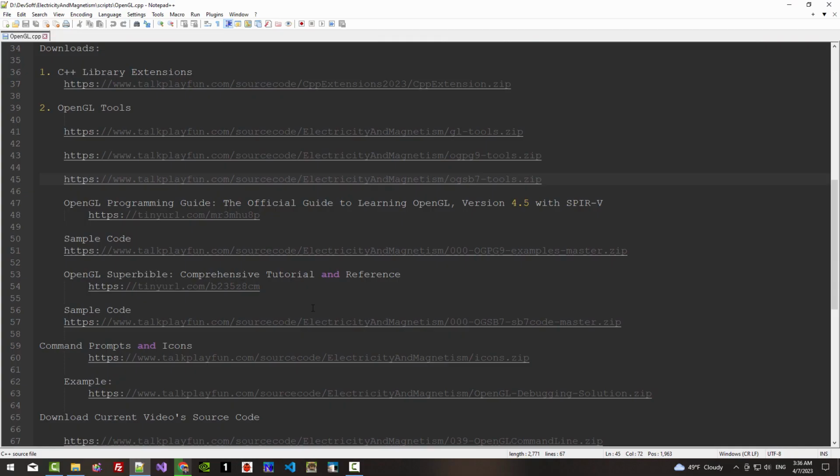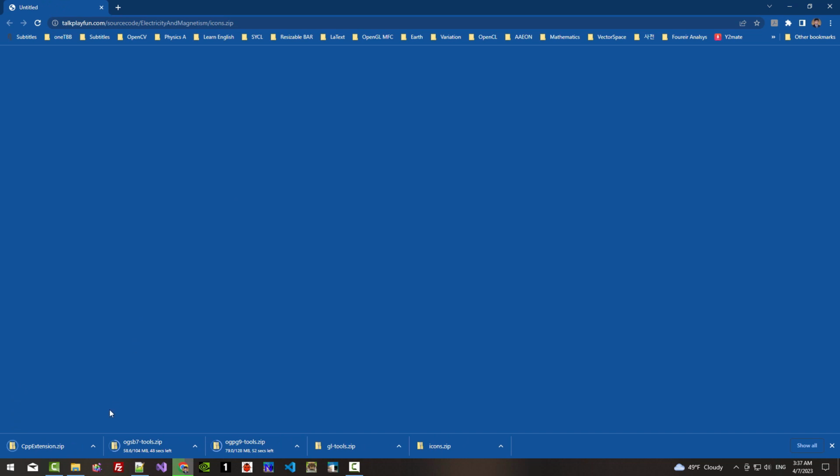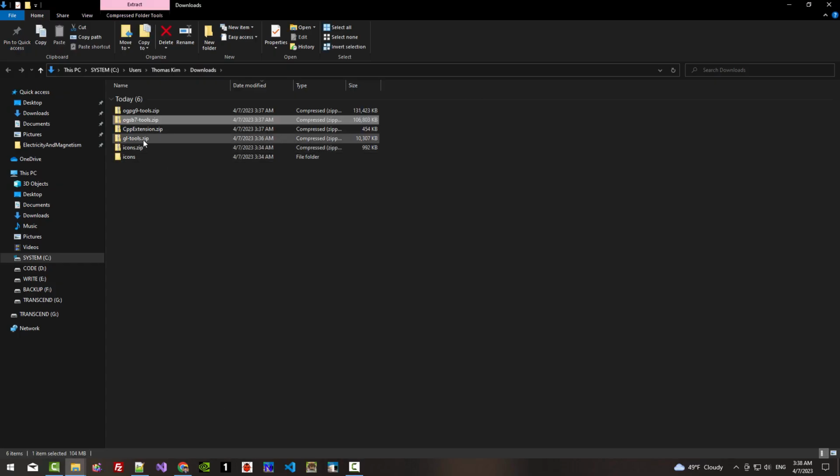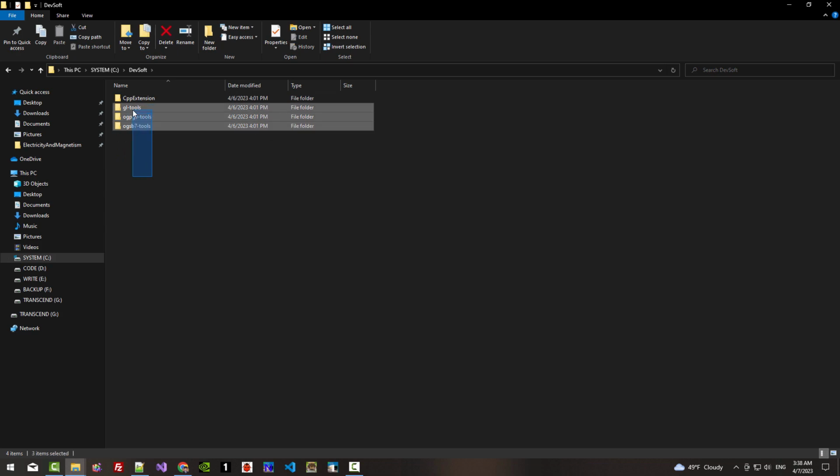You may also need updated C++ library extensions. By double-clicking, you can download C++ library extensions too. Show in folder. If you unzip these zip files, then you can install like this.